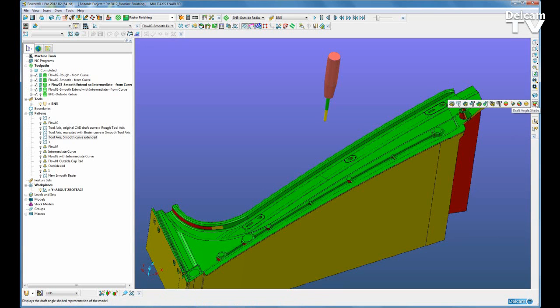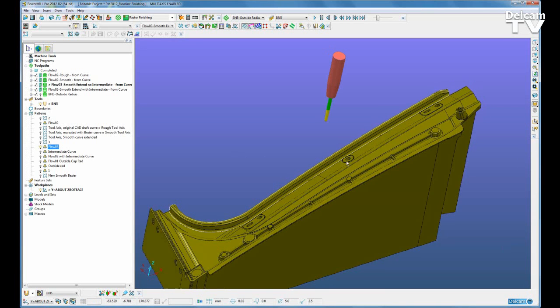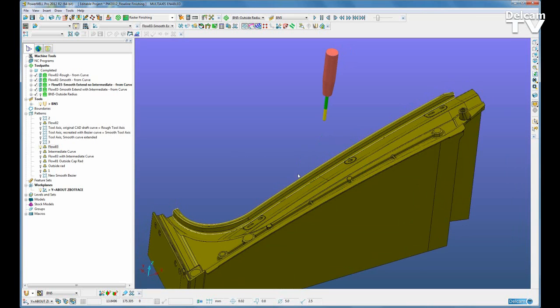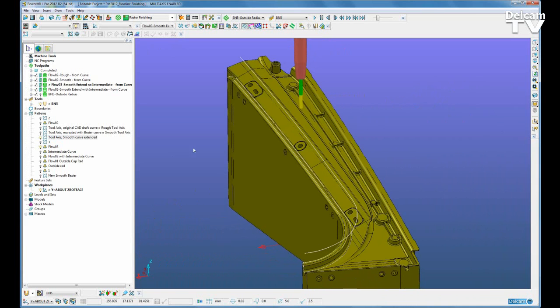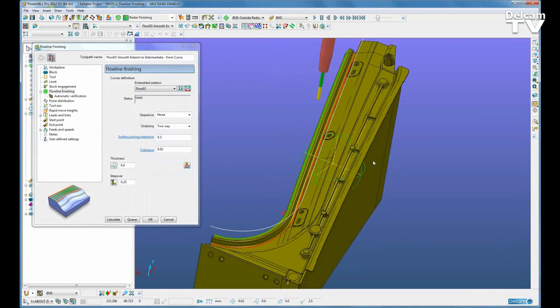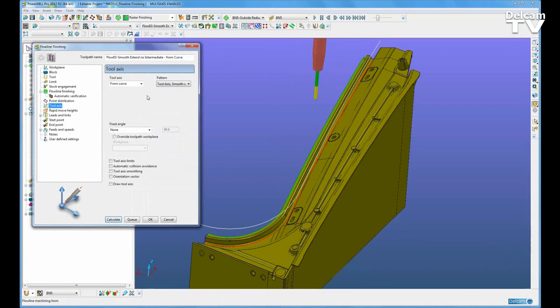The 5-axis strategy we're going to use is positioning the tool axis using from a curve. Creating an embedded curve similarly as you've seen in the first example, that has set my drive curves and my limit curves, but also I have a tool axis curve which I will use for the tool. When I look at the settings for the toolpath, we can see that the green at the top indicates that's my start drive curve, red at the bottom the end drive curve, and the blue are my 2 end limit curves. This white curve is going to be my tool axis pattern. I'll now calculate this.